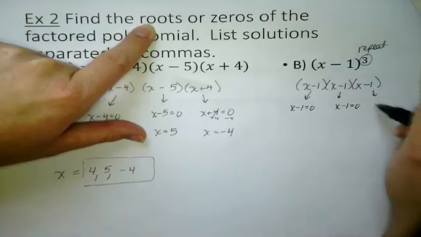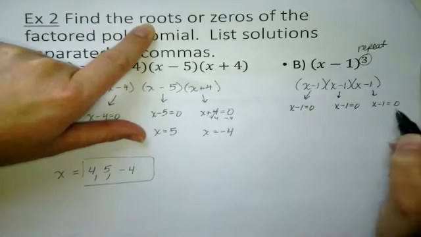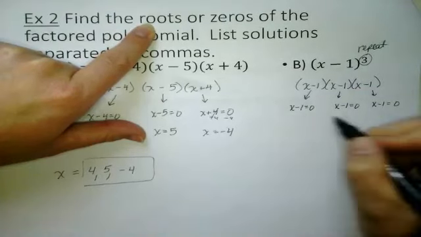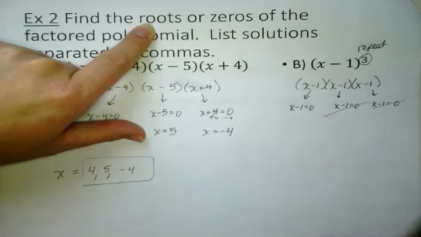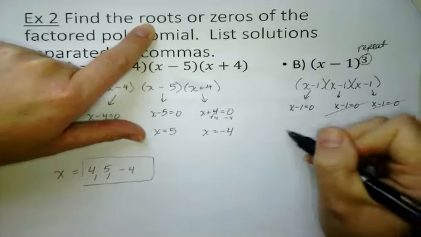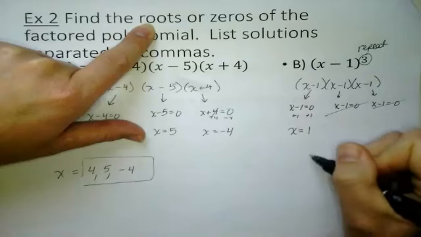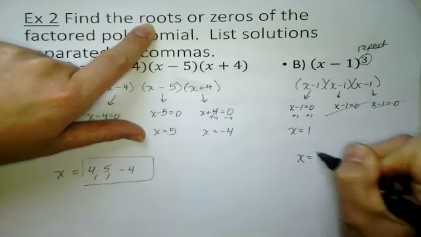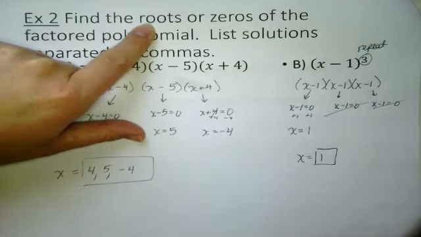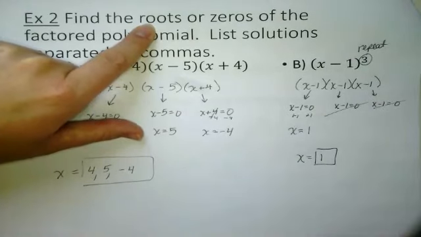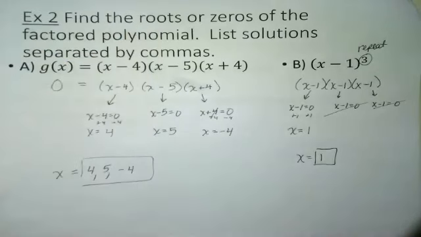Well, I don't know if I want to do that 3 separate times. It's totally redundant. So we don't need to worry about when we have duplicate answers. So 1 is enough. So I'm going to go ahead and just solve this 1 root. And that's the answer. We get 1 for our root. It's being repeated 3 times, but we only need to write it once. Once is enough. So don't worry about repeated solutions. Just the one answer is all we need. And that's it. So pretty easy stuff here, ladies and gentlemen.